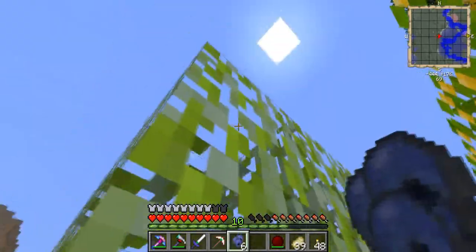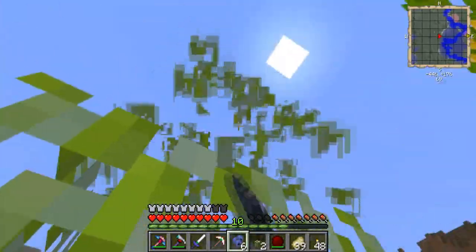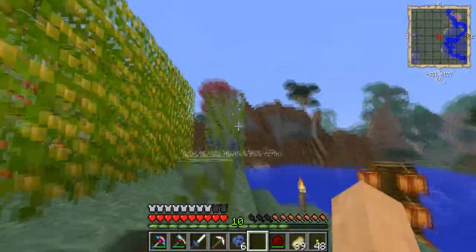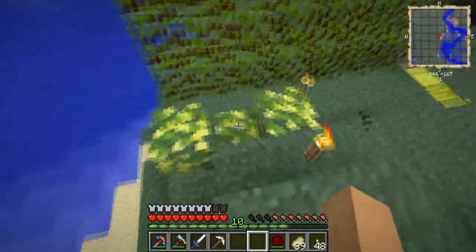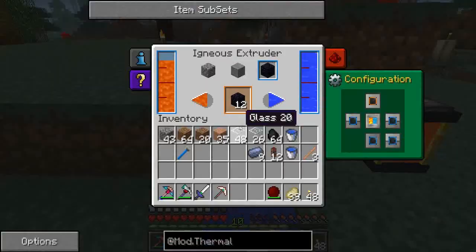Now, to make these things grow, I guess I should explain that. What you need to do is you can trim the tops and just place them down like so. And then usually they should grow to three high and be nice, beautiful bushes. I'm hoping that is the case for these guys as well. That would be a fantastic find.